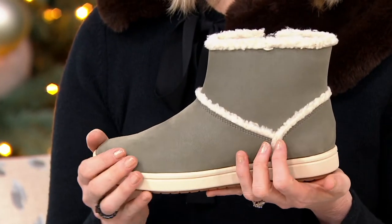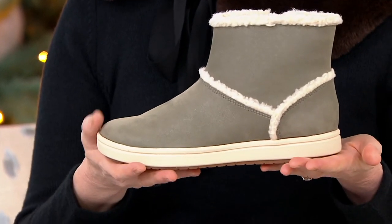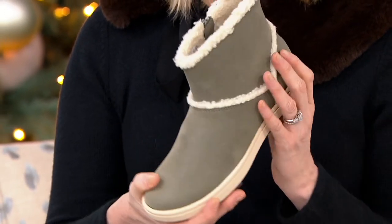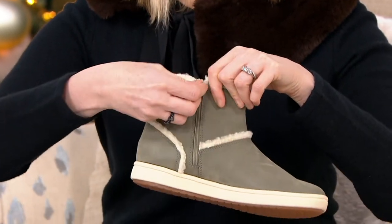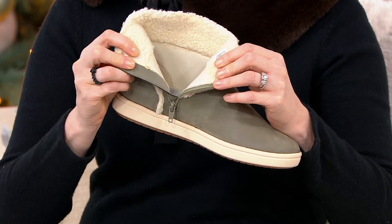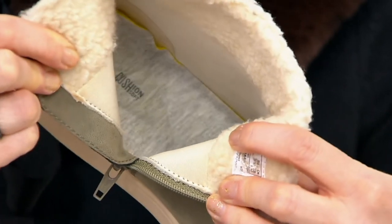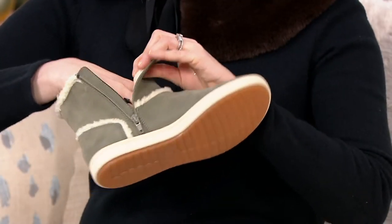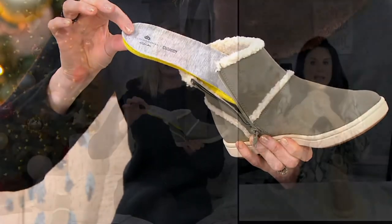Let's say you're a commuter going on a bus or train — when the weather gets bad and you want something comfortable once you get off, this is going to be perfect. Holiday shopping, you don't feel like you're super sweating inside your boot. It's going to be perfect because it's just lined around the collar. Beautiful toe shape — you can see how it looks like suede on that upper. It's so easy to care for. The faux fur doesn't go all the way down, so you're not going to be overheating. That great jersey cushion-soft footbed — it's softness where you need it most and it's not going to flatten out over time. And it's removable, so if you need to put in your own orthotic, it's perfect.